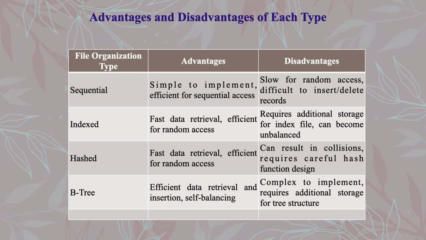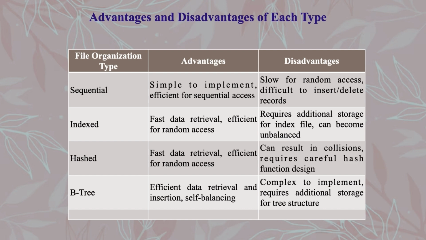What are the disadvantages of the direct access method? Complex implementation: implementing direct access can be complex, requiring sophisticated algorithms and data structures to manage and locate the records. Higher storage overhead: the direct access method often requires additional storage for maintaining data location information, such as pointers or address tables, which can increase the overall storage.